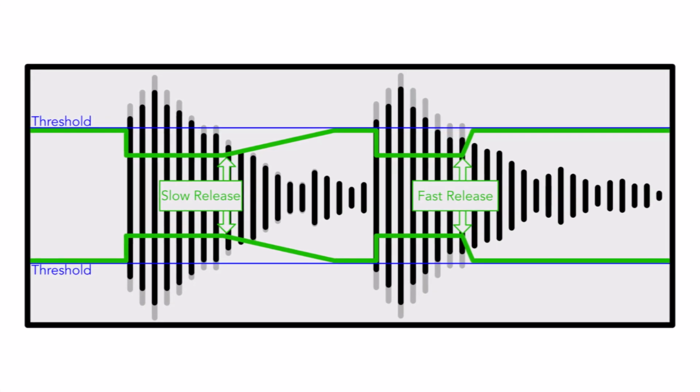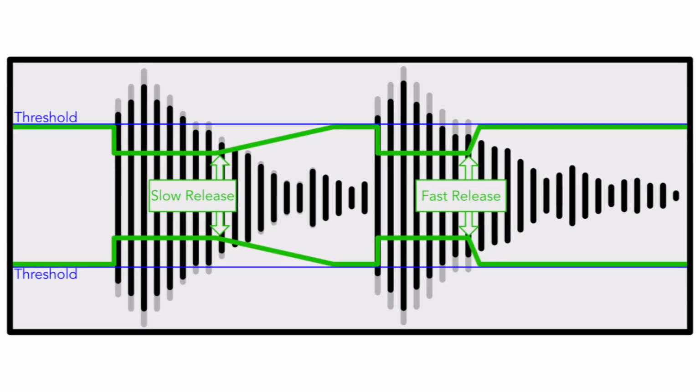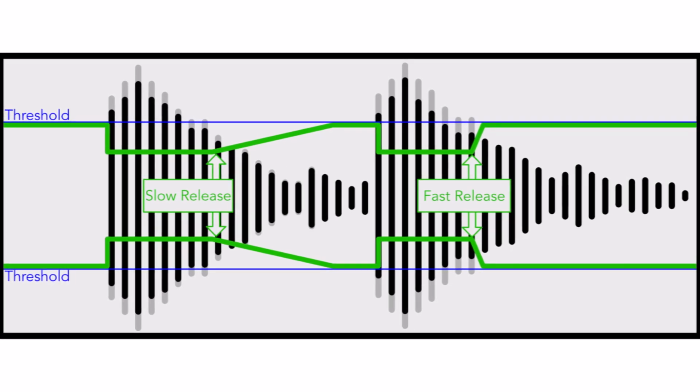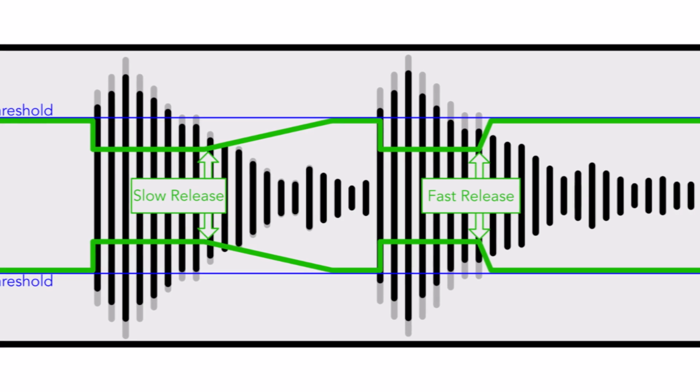Which brings up the attack and release controls, which determine how fast the compressor reacts. Is it going to be on the spot and catch every little peak and react to every transient, or is it going to take some time to recover after 3 or 4 periods of a waveform or even longer? Oftentimes attacks and releases are set rather quickly in mixing scenarios, though depending on just how aggressively you want to attenuate a signal or compress the dynamic range, you might want to set them a little more in the 100 to 300 millisecond range. It really depends on what you're trying to do.